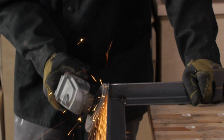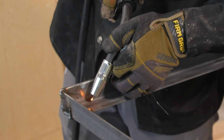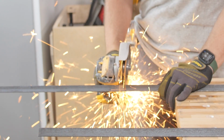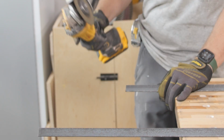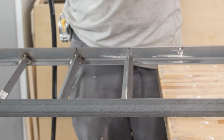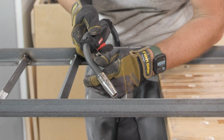I'm not a phenomenal welder. That's part of the goal of this project, is to teach myself and to learn how to be a better welder. So this is perfect practice for me, something that I've been wanting to do for a long time. I really want to get better at welding. I'm a decent welder, but I'm not a great welder. So don't expect my welds to be perfect. That's just not going to happen.